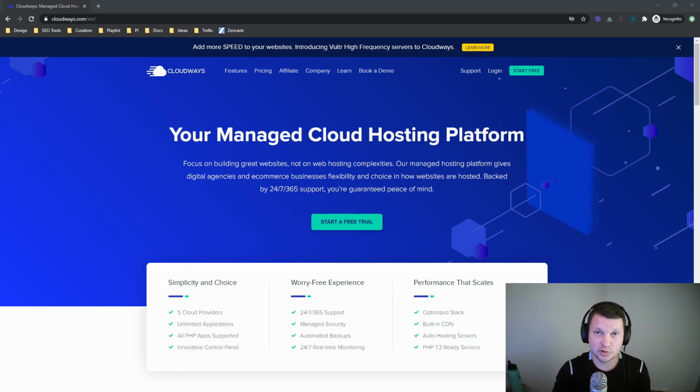So there's some great options that make this pretty much equivalent to any other kind of hosting that you're probably used to, but it's going to be significantly faster, and you're not going to have to worry about all of those weird gimmicks, and the price is just, it's the right price. It's so simple and easy to understand once you get into it. But let's talk about that. Let's go ahead and get started.